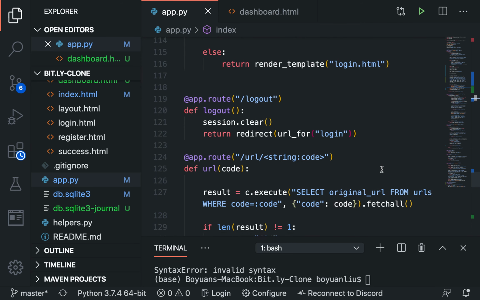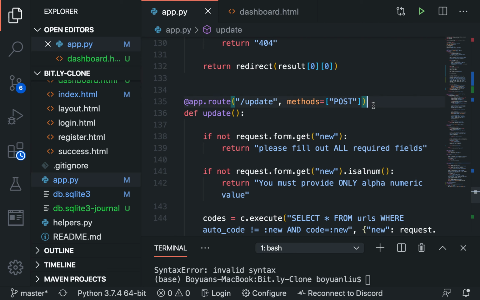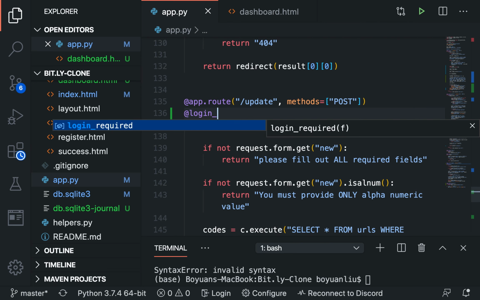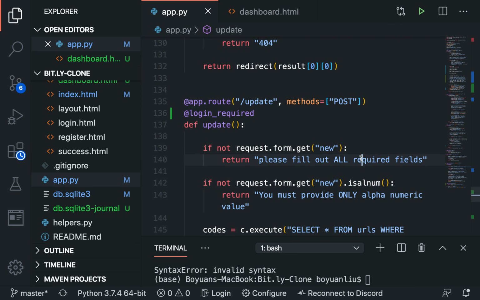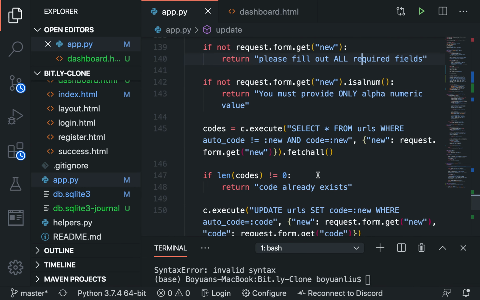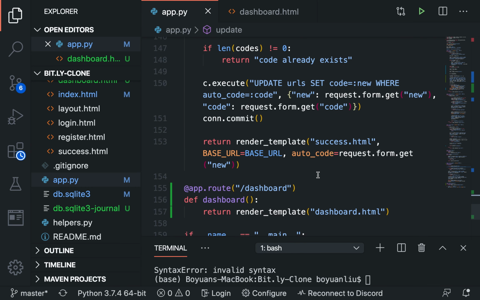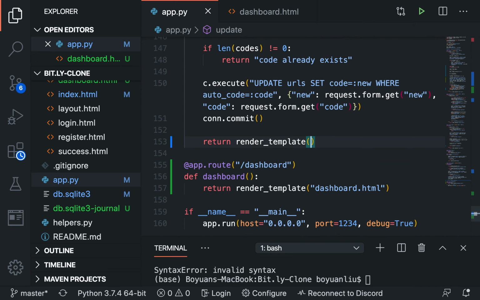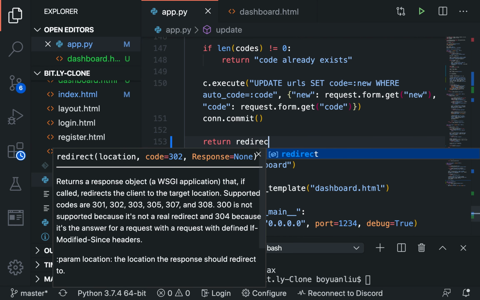So in update, what we can really say is we can add login required because they must be logged in to do that. And now what I can say is return not success anymore, but I can just return not even a template, return redirect to dashboard.